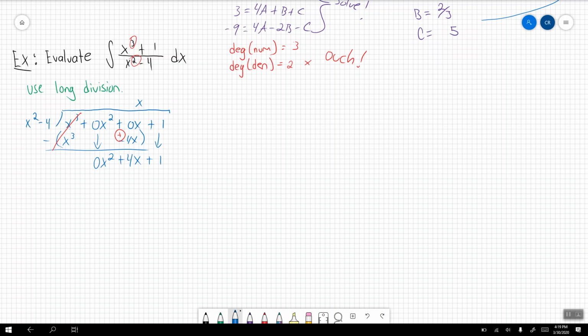So we have this going on. Awesome. I think this should be it, simply because in order to multiply x squared to get me this x, I would need to divide by an x, and that kind of negates the whole process of doing long division. Which means that at this point in time, this integral of x cubed plus 1 divided by x squared minus 4 dx looks like the integral of the quotient, which was x, plus the remainder, which was 4x plus 1, divided by its divisor, which is x squared minus 4, and this is all dx.